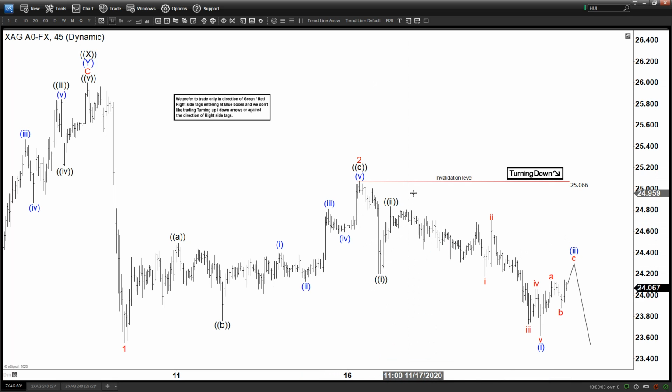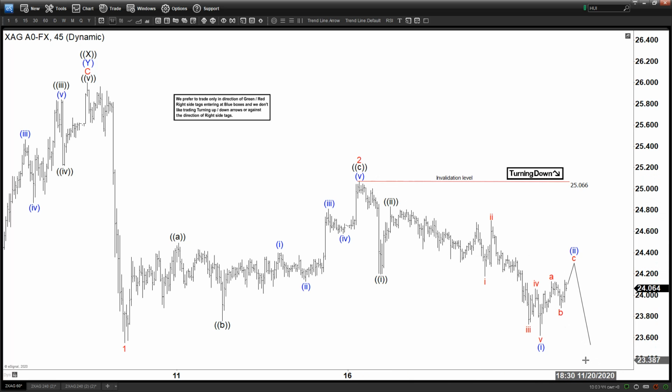I should be expecting at least 5 waves down from here if it is a C leg. So let's assume this is an ABC, not a 1, 2, 3. Then the C leg at minimum should give me 5 waves, and it should break below here, right? By definition, it has to, ABC. So then I think we can conclude that most likely we can still see another leg lower, right? And for now, this could be a 1 and 2, and this could be my 3 and 4 already, actually, 3 in black and 4 in black.